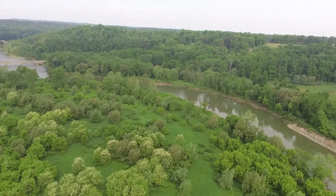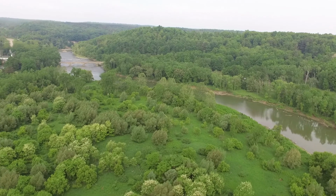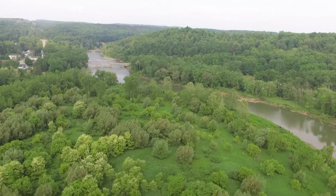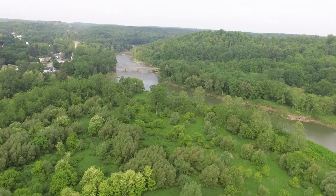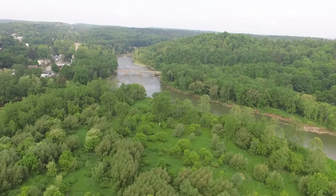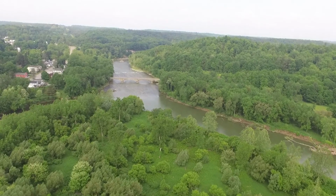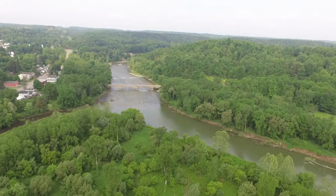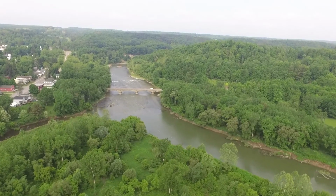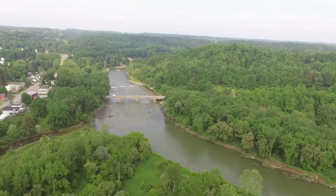So this is actually farther than I was able to get last time. I get closer to that bridge as well. I get some good pictures. If I remember correctly, on the last video, all this green stuff, there is nothing green. There's no leaves. There's no grass. Everything looks dead. When the river floods, it's all covered with water. So it's like one huge river.